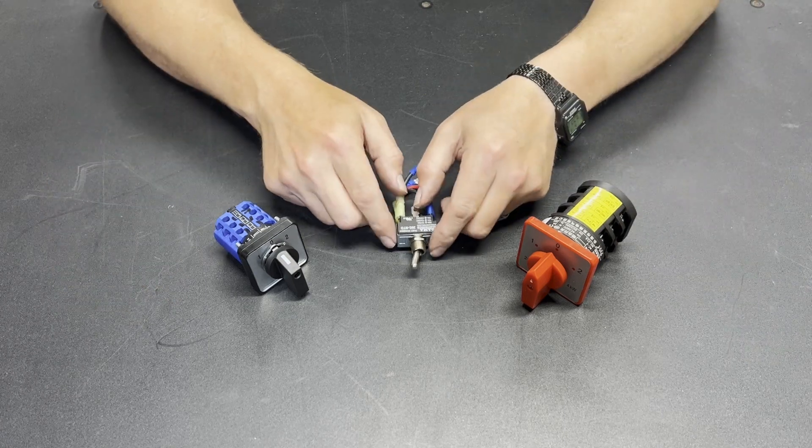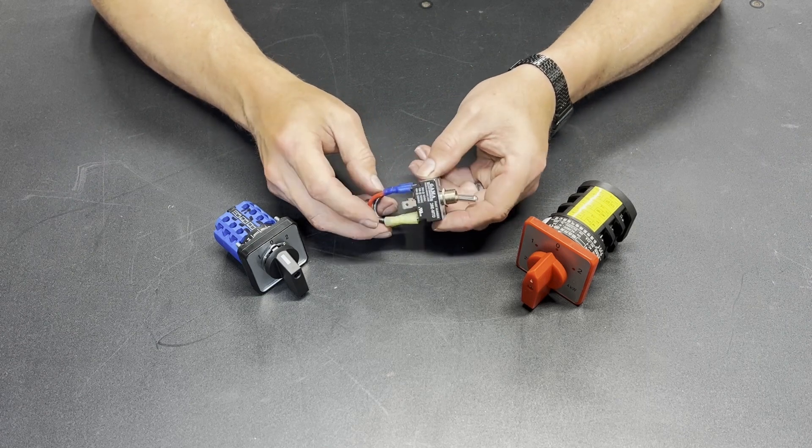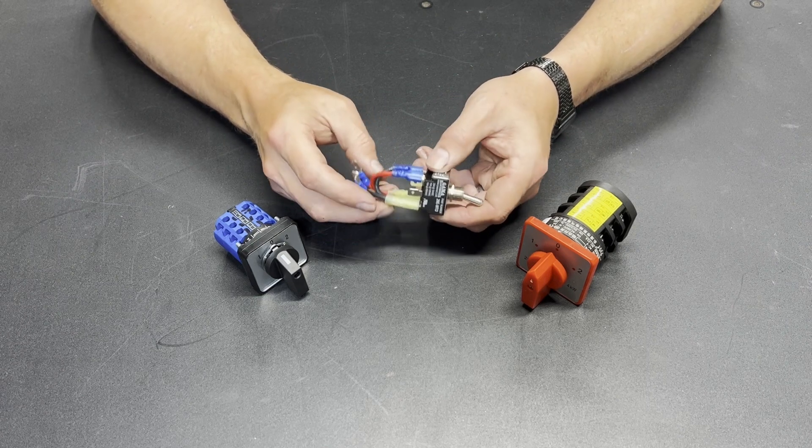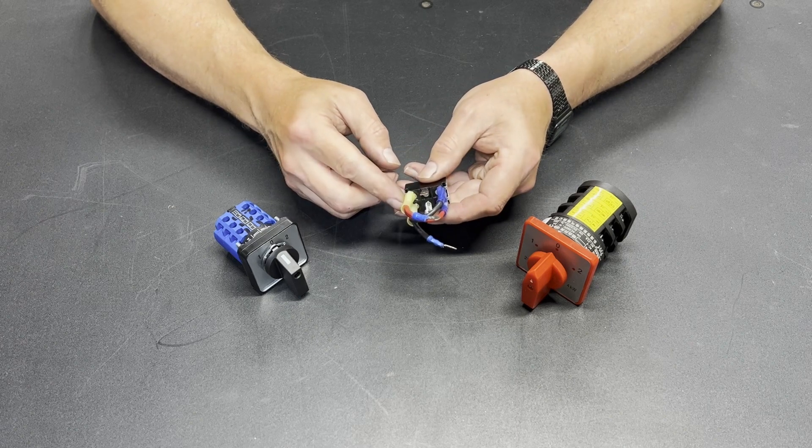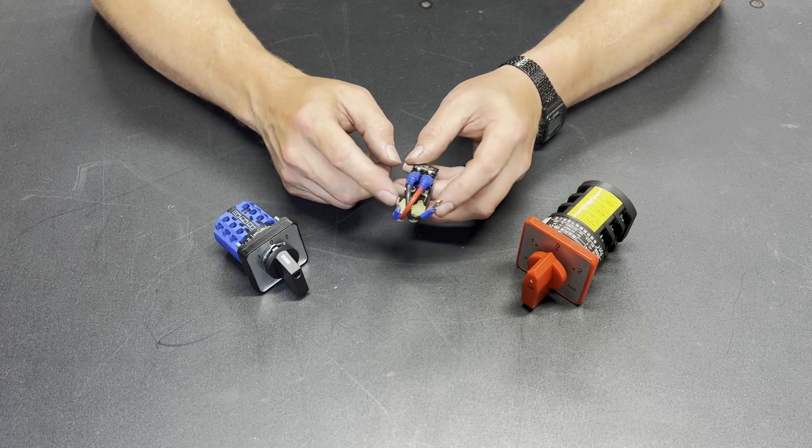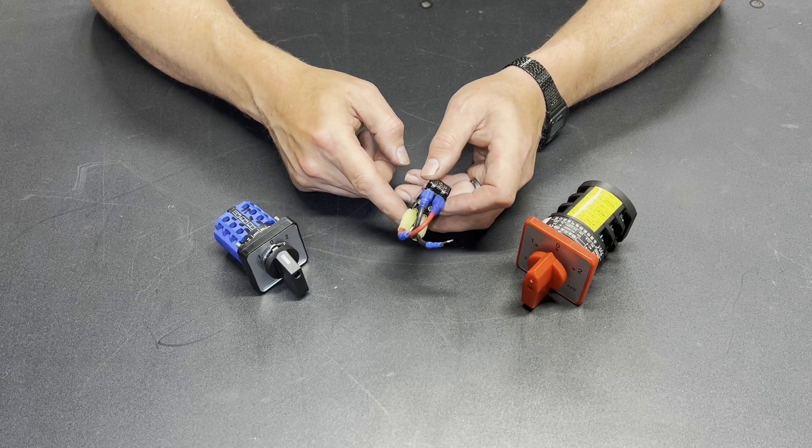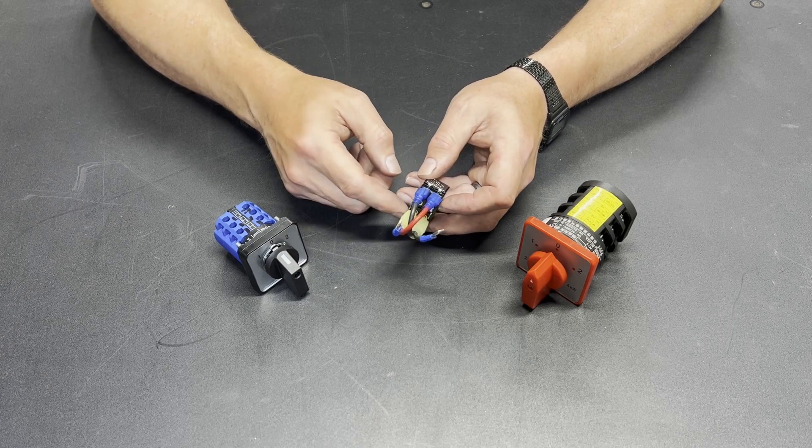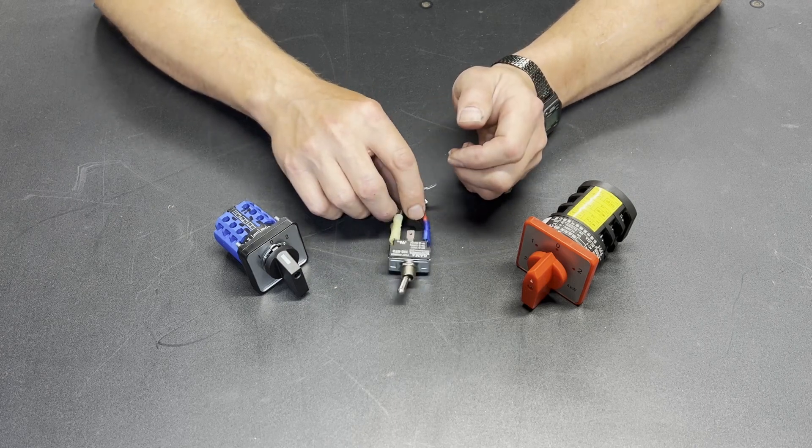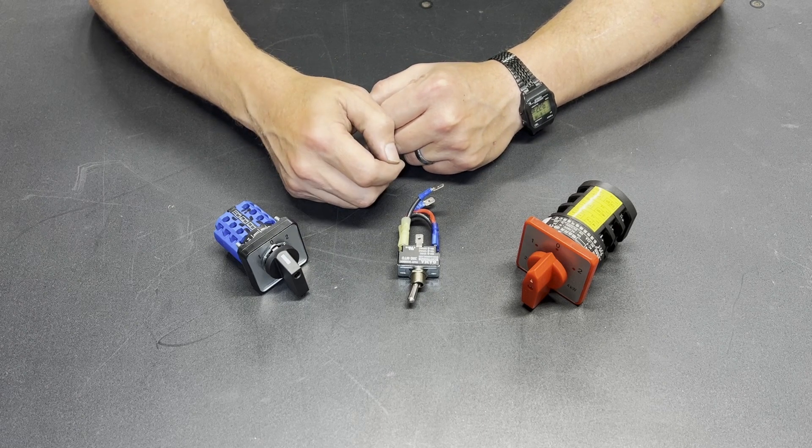For most people, when wiring up a direction switch for their treadmill motor, the simple toggle switch is sufficient. You only need to do the crossover wires, have the power coming in on the crossover legs and going out on the middle, or the power coming in on the middle and going out on the crossover legs. It's a simple way to change the polarity of the power going into the motor, and it's a great way to reverse direction.